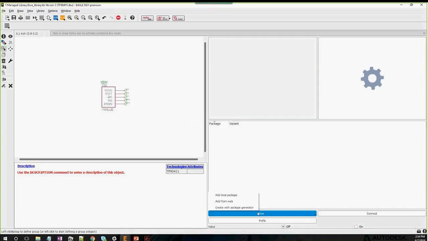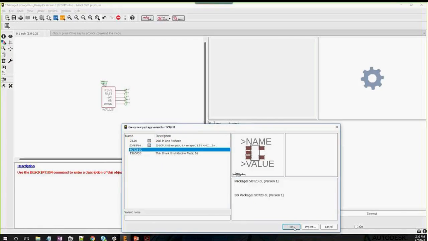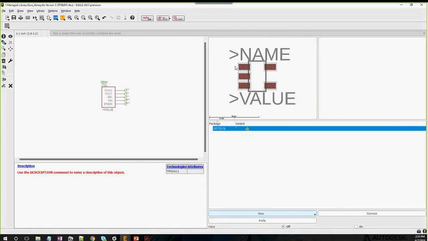Then we can add the new package that we made. Add a local package, that's the one we're interested in adding. Say OK. Alright, right now I'm just going through the fundamentals. I'm not concerning myself with the 3D part. This is just the bare bones to have a part that works in Eagle. Okay, we want to set up a prefix. This is an IC.